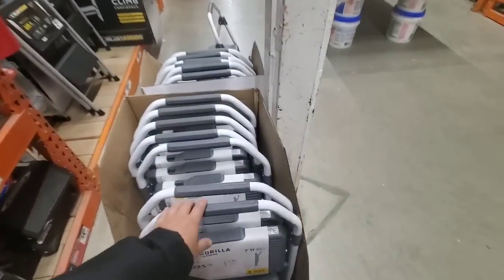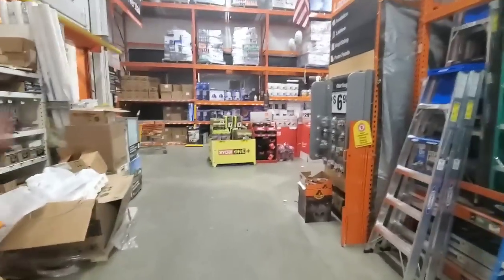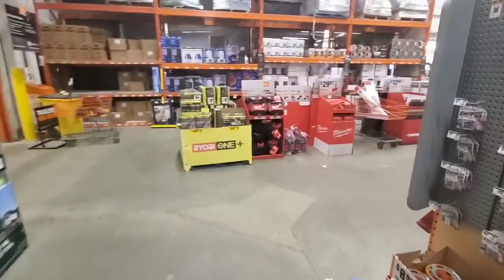Yeah, here's that step ladder. I think it's like $14. Rip off. That thing looks crappy. It looks crappy to me.